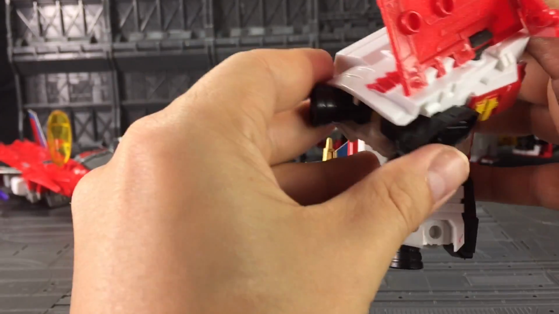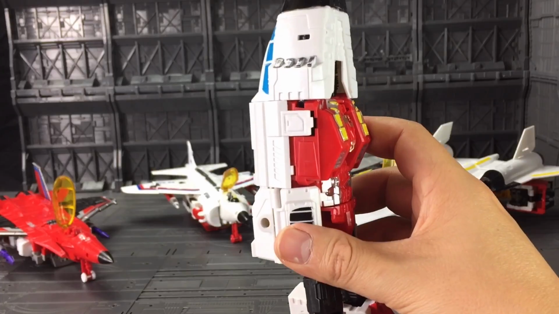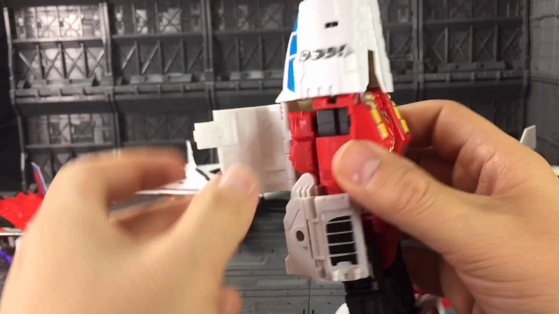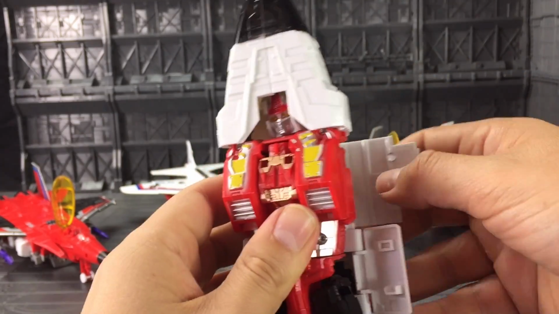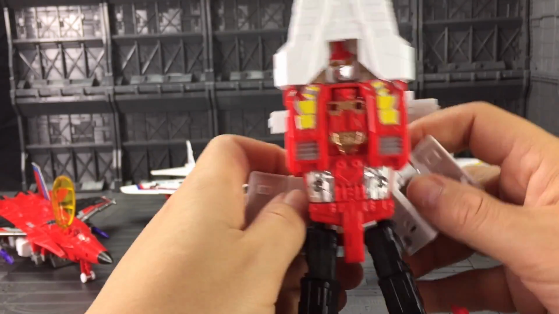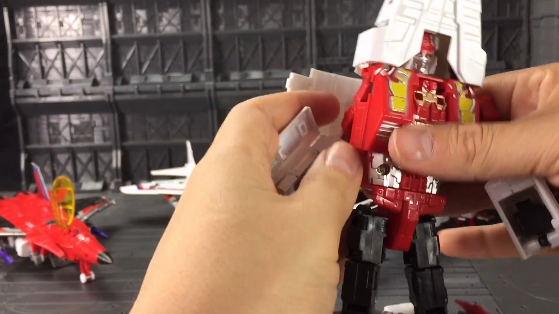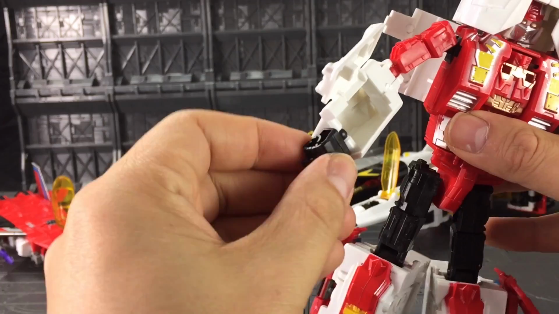The feet you can just pop back, flip the foot panel down, flip the foot panel down, untab, and untab that section there. That now allows us to unpeg these 2 sections at the back and bring those arms round like so. Flip the fists out.